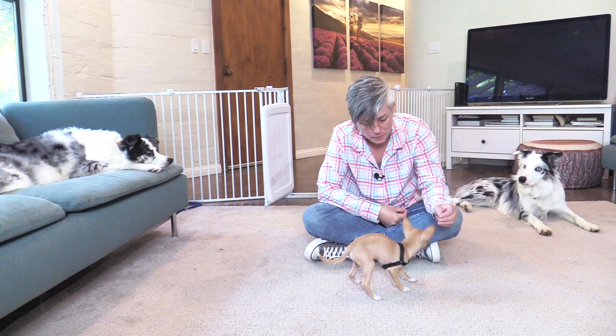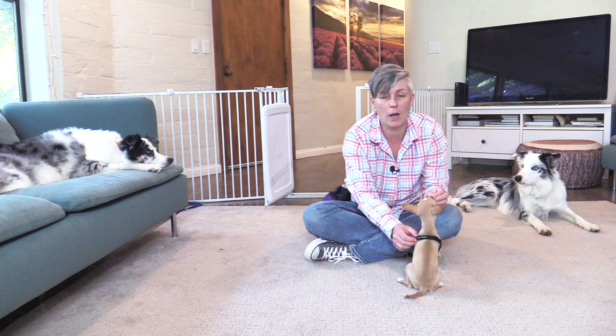Now, sometimes as soon as the harness is on the puppy, they turn around and they want to bite at it or they're very interested in it. So what you can do is put the harness on and then do some other sorts of training. Say, for example, you're teaching sit or something like that. You can then start training your puppy so they're getting used to being focused on something else and highly reinforced while they're wearing the harness.